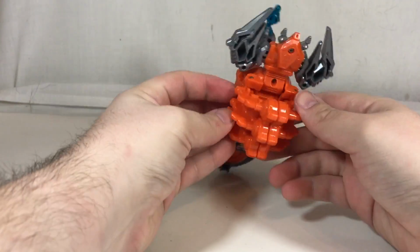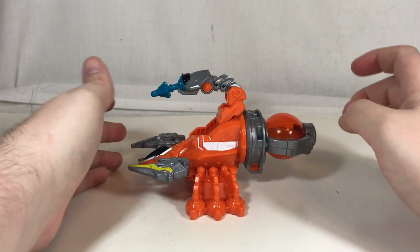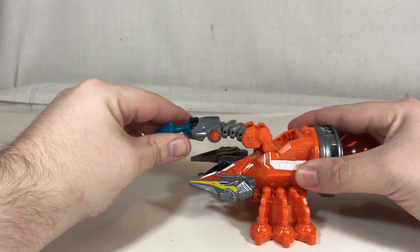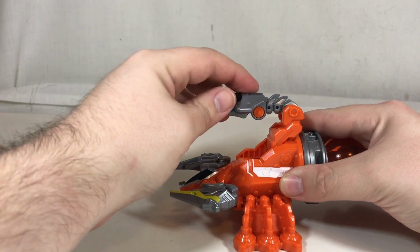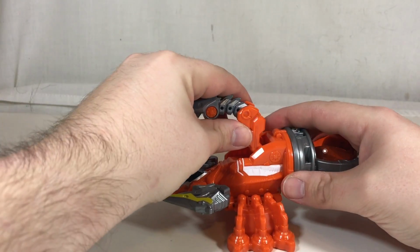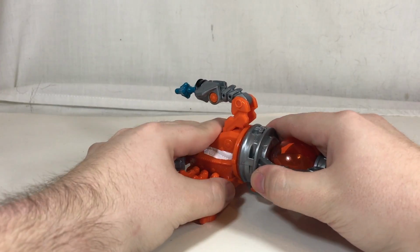It is a very simple clasp kind of gimmick down there for the legs. All one piece, and the little stinger can go like this. I almost wish that was an action feature, but you kind of have to pose this in different ways for the various combinations, so I can understand it not being a little action feature. So there you go, and of course there is the Kyutama on the back.